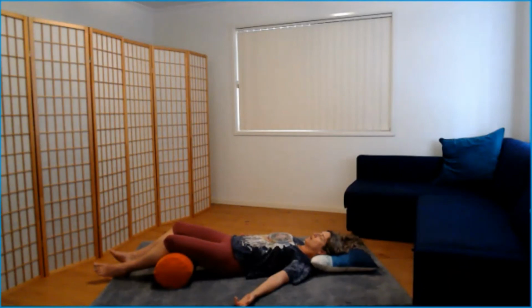Awareness now of the whole right side of your head, the scalp, facial features, senses, right side of the brain. To the left side of the head, face, scalp, and brain.